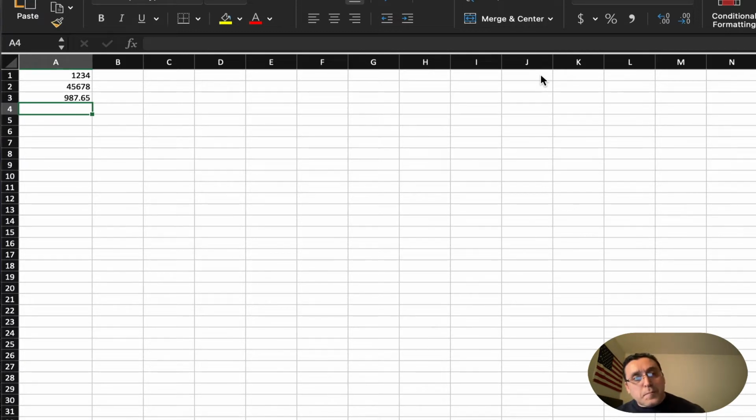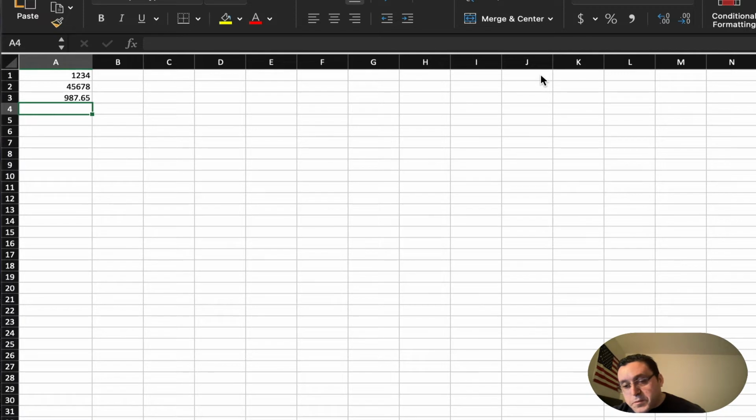The two currencies that Mr. Excel showed because of my comment were the Egyptian pound and the Saudi riyal. So these are the same currencies we're going to be showing here today. So here are the three numbers that I chose to write.